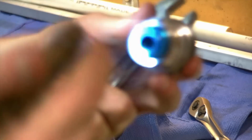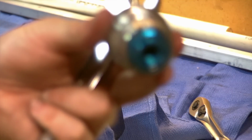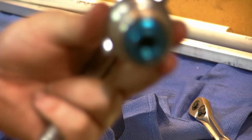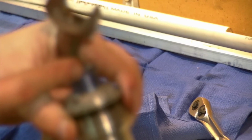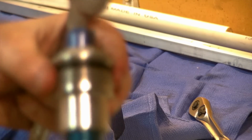It might be very hard to see in there, but you can see as you turn that. Yeah, you're not going to be able to see in there. As you turn that clicker adjustment, that pushes another, basically it's a screw in or out, and it gets longer or shorter as it varies in the inner, I guess we'll call it the inner compression rod. I don't even think they tell you what it is in the manual. Point is, by adjusting this, it changes that. So leaving this in the position that you took it off, it should be the same, because there's no relevant indexing for the part that it applies pressure to. It's just a rod, so it should be the same.